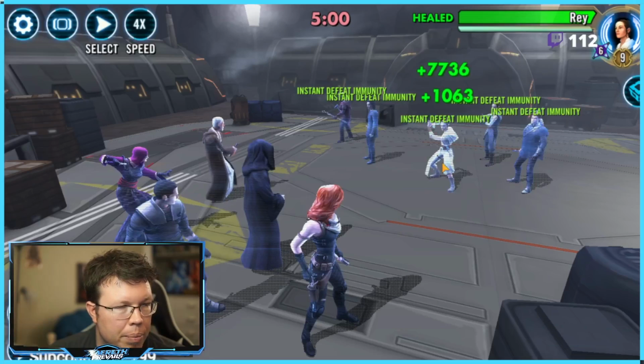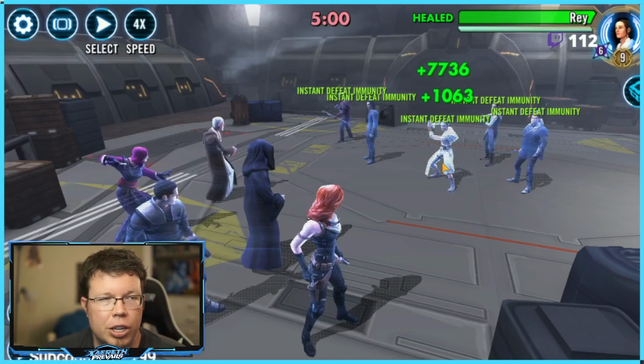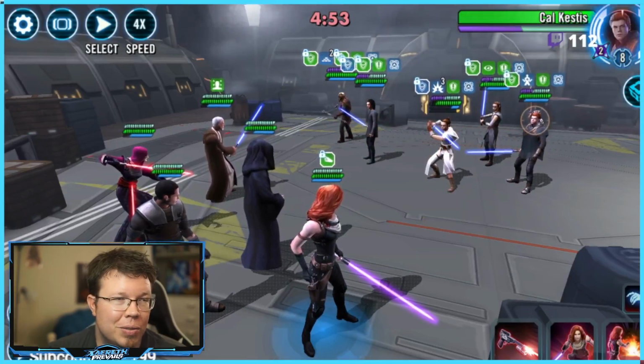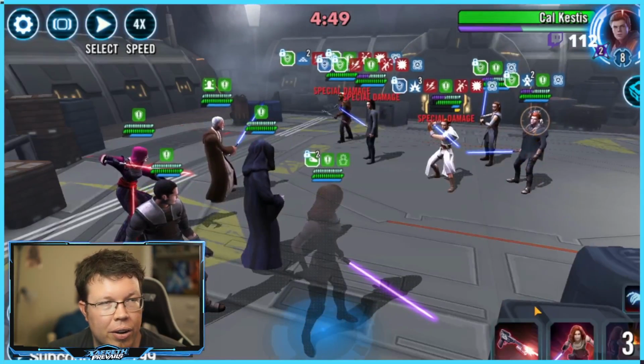This one is on my main account. This is against Kestis, and he dodges a lot right at the start. It was feeling pretty grim. This is kind of a way to accentuate, though, folks, how this is a very, very complex counter here, guys. So if we had gotten stagger on Kestis, that would have been great. That would have been wonderful.